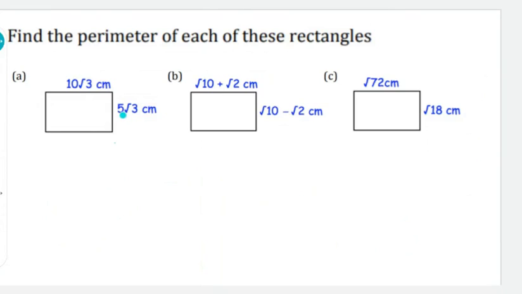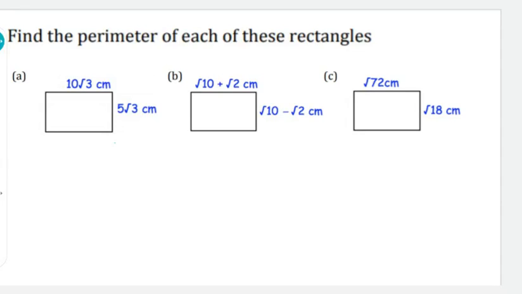I did the questions wrong, I think. What did you do? For the first one, I did 10 root 3 squared instead of times 2. Ah, okay. Should I give you some more time to try and fix it? Yes, please. I have the answer for the first two, but for the last one, I'm not too sure.